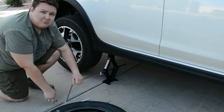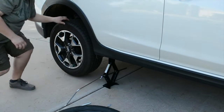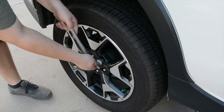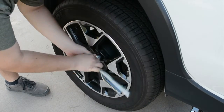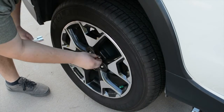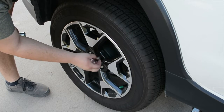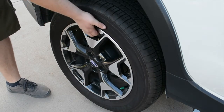You'll want to keep jacking until the tire is off the ground. Now that the tire is off the ground, go ahead and remove all your lugs. Once all the lugs are removed, you can now take the tire off.